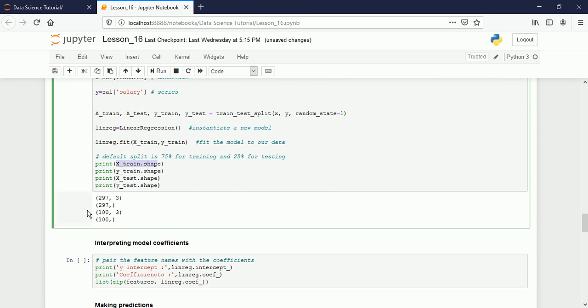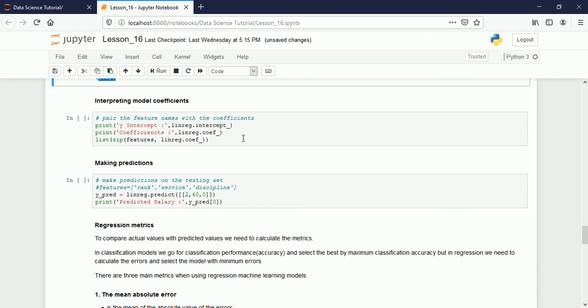You see, x train is nothing but a data frame because it has the values in the form of rows and columns. How many columns are there? 3 columns are there, and these are the values. By default, how much? 75% will be selected as training data and 25% as testing data. The second one, y train, is a list or a numpy array we can say. Here again, the x test value is in the form of a data frame, and the y value is in the form of a series.